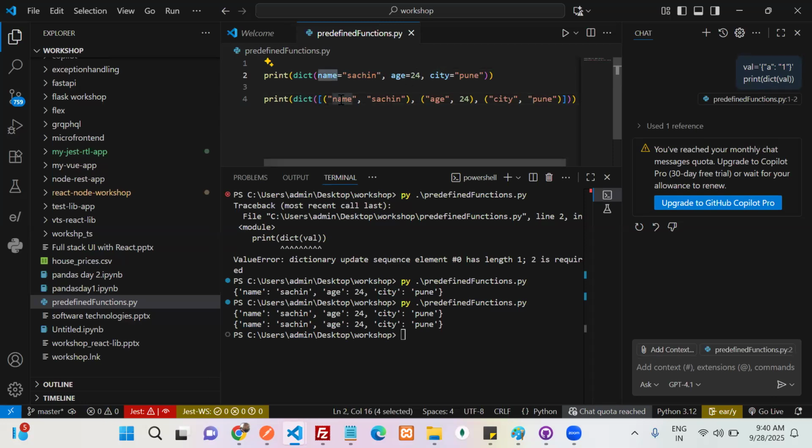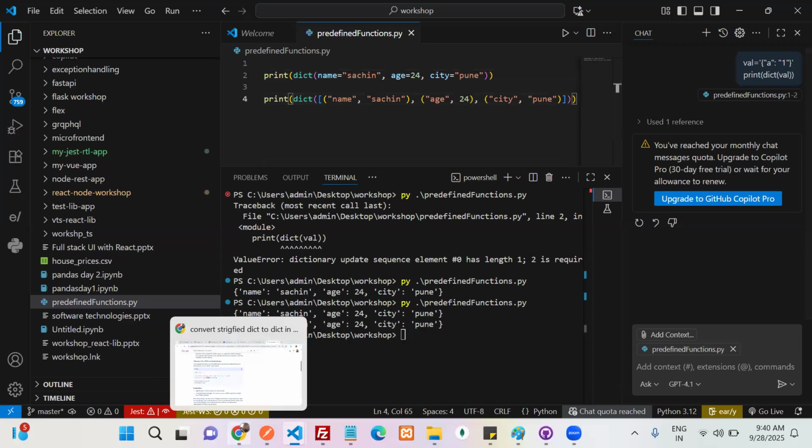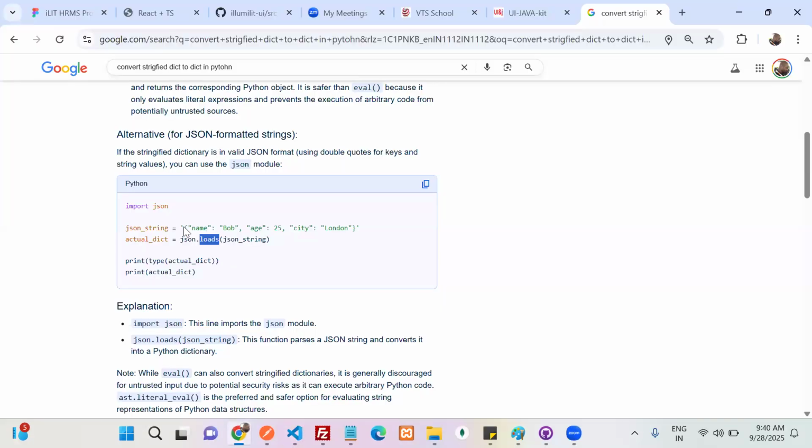In the tuple we have key value, key value, key value pairs, and that also works and converts into a dictionary. And keep this in your mind: whenever you have a stringified dictionary and want to convert it into a dictionary, you have to use the JSON module.